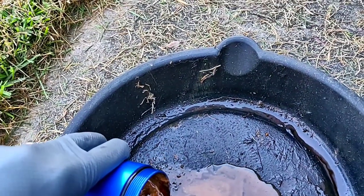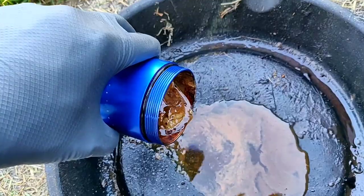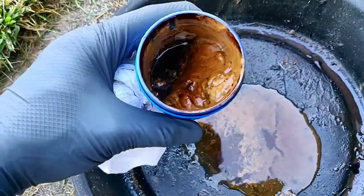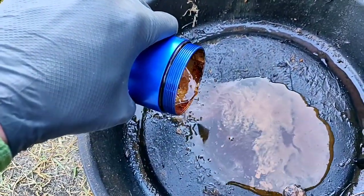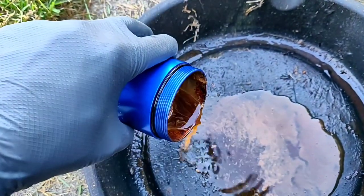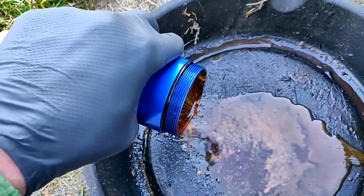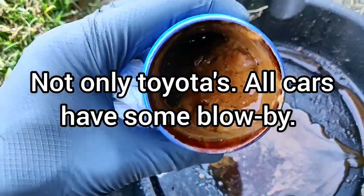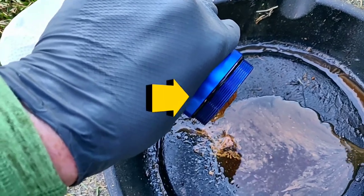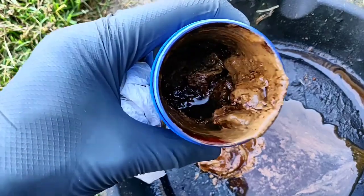This is going to be fuel and oil separation here coming from the combustion chamber. Look at that — that's what sludges up and causes so many Toyotas to fail. But they go strong 250, 300 thousand miles, so keep your oil topped off, people. Check it regularly and change your oil frequently, or else this is what you're going to have living in your engine.